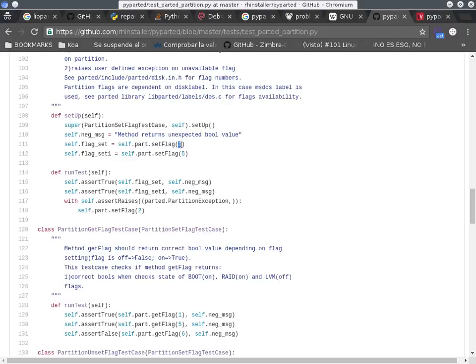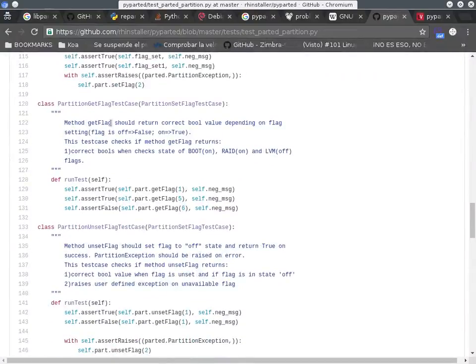Maybe this is the partition. I'm not sure about this. So what the test is doing is checking if this is set or not, but it's not getting the flag. Okay, get flag. Flag is off, flag is on.